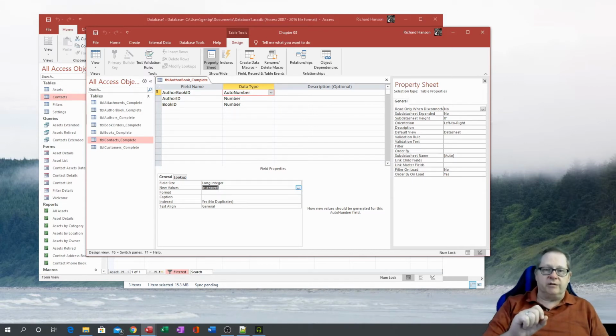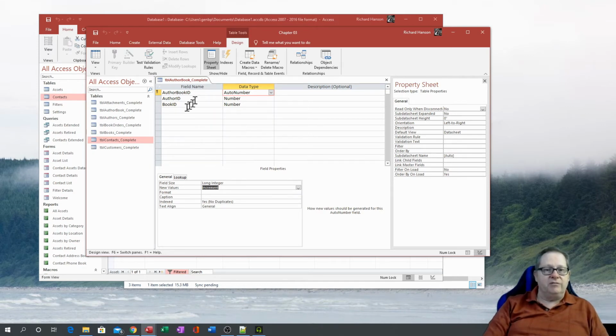Now, auto numbers have a unique property in the respect that you can't put an auto number field on an existing table or change a long integer ID field, for example, into an auto number that already has values in it. It just won't let you. It'll let you add an auto number field to an existing table, but it won't let you convert an existing field to an auto number field when you've already put data in the database, okay?